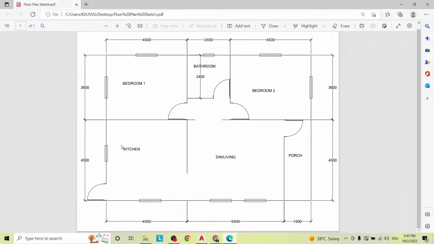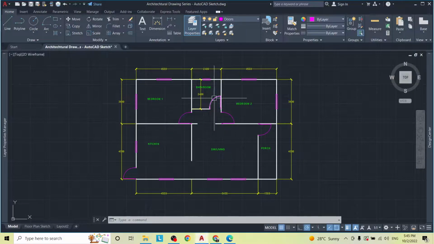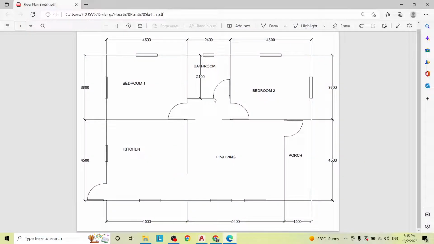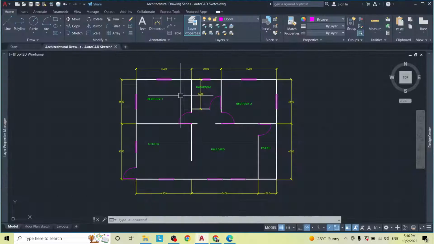So here is the paper version of this drawing right here. It's on letter size paper, it's white computer paper, and we are going to be working from this to create our floor plan. All right, so that's typically what you would do.